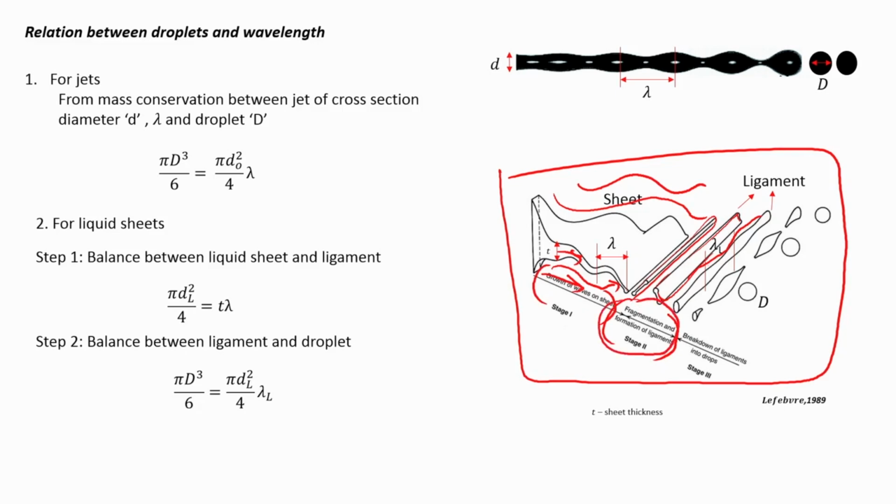These ligaments actually detach. So, these are like cylinders. These cylinders further undergo oscillations that can be Rayleigh-Taylor, it can be Kelvin-Helmholtz once again. If you concentrate on this particular cylinder, you are developing these oscillations on the surface of the cylinder. The cylinder then undergoes this kind of breakup, and they actually form these dotted droplets. So, it is breakup from ligaments into droplets. Up to this the KH instability is particularly powerful.